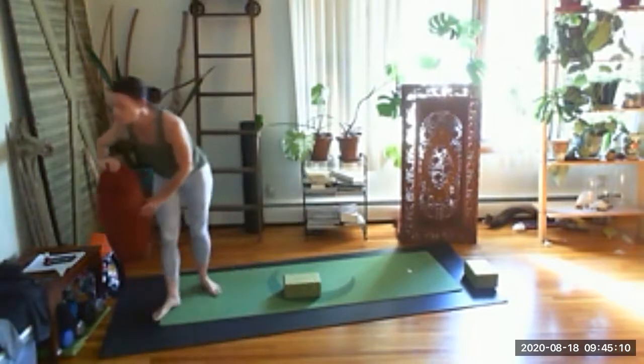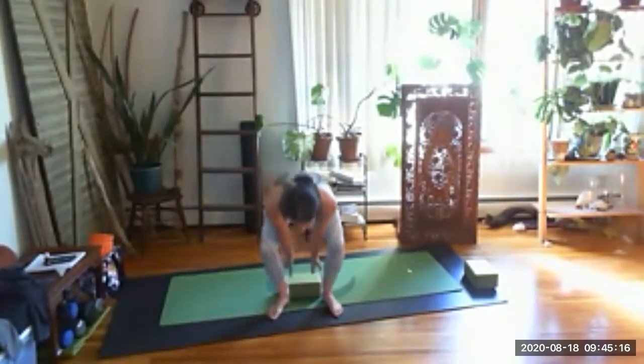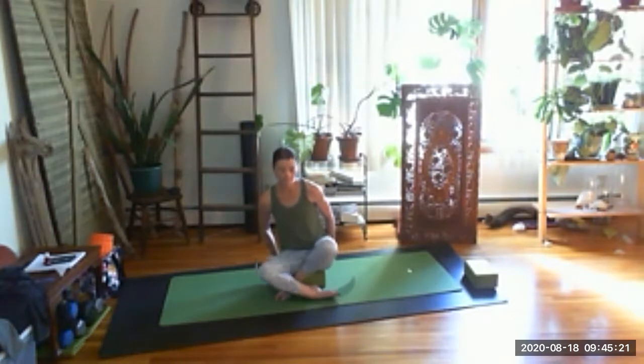Start to relax and release your toes, ankles, soles of your feet. Relax and release the front, back, sides of your shins. And let your kneecaps just sink down a little deeper to your mat, to the foam roller. Really letting the weight of your legs and your feet just start to settle against the back of your body.